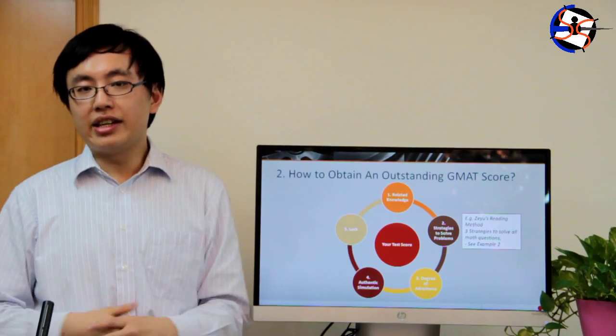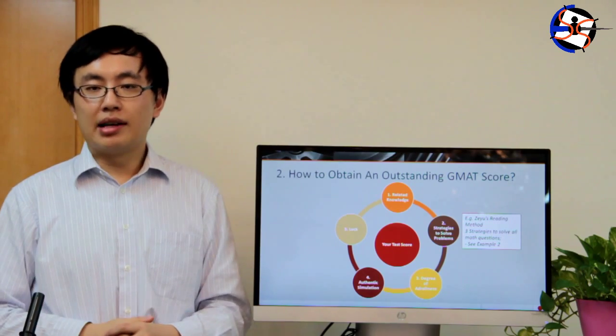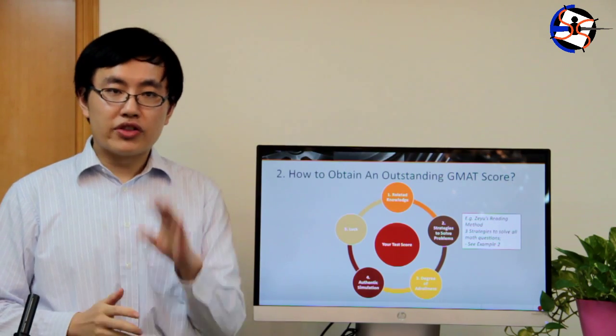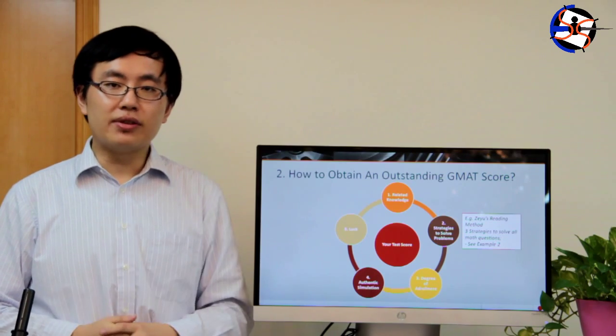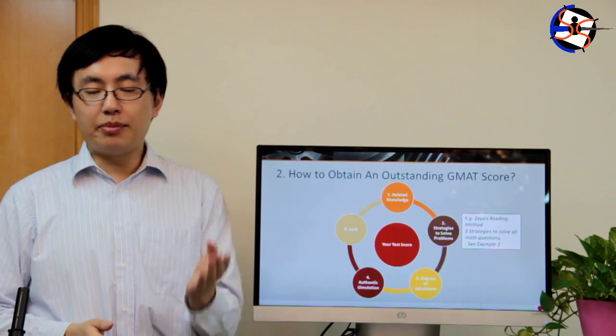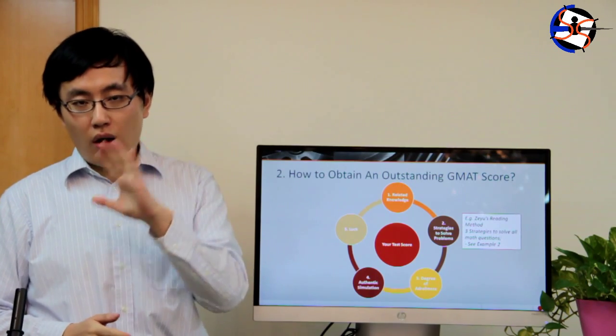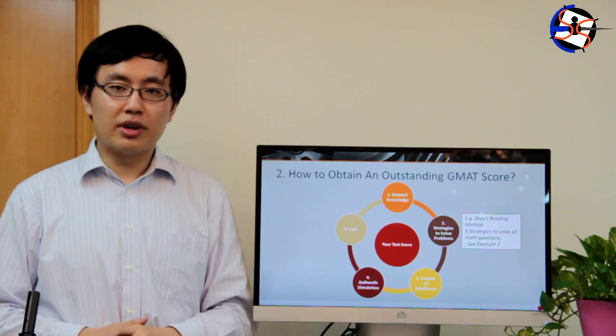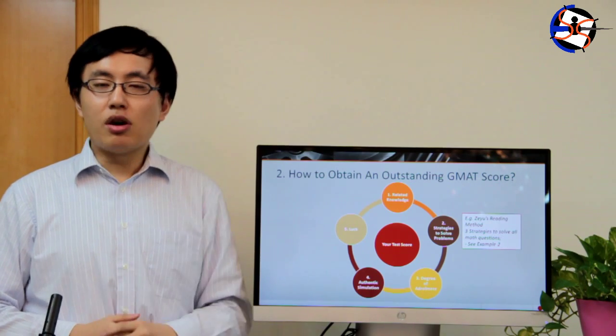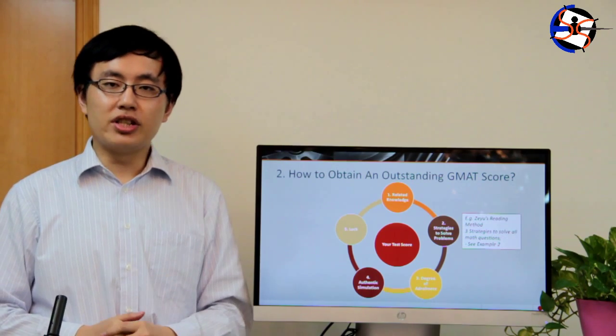Now let me give you a second example in the math part. Basically, we are going to teach you 3 strategies: translation, specification, and paying attention to the purpose. By using these strategies, you can solve all GMAT mathematical problems you are going to face. I will give you a concrete example using the first strategy, translation.